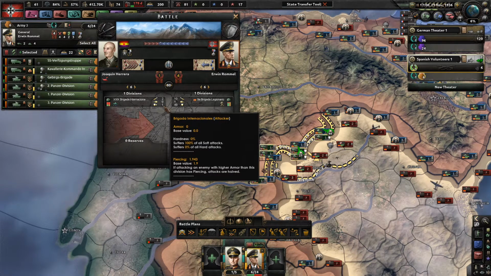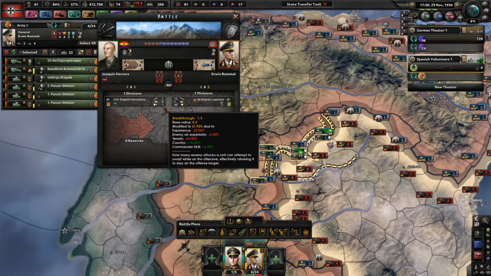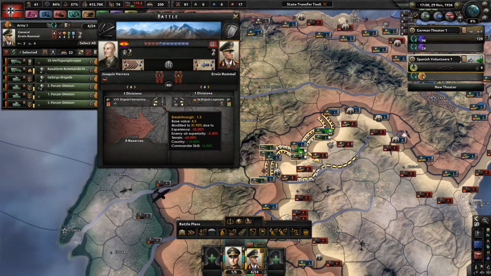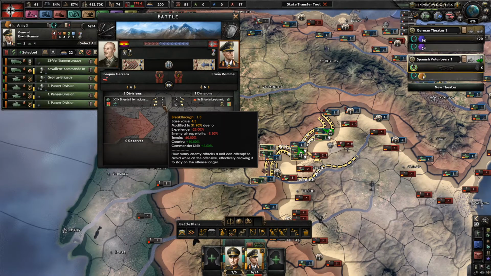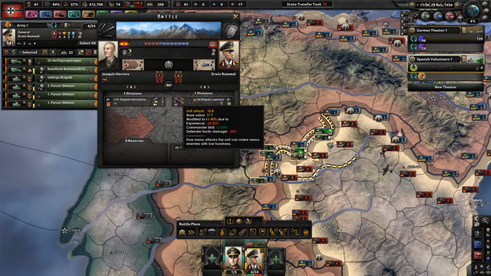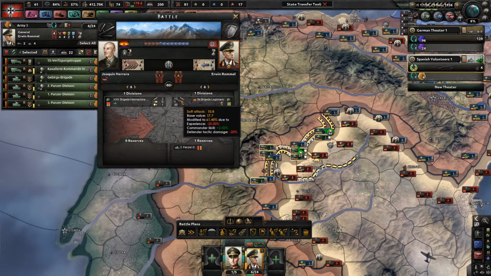And this is the breakthrough. If you remember, I was telling you that the defense of the attacker is the breakthrough when they're attacking, and the defense of the defender is the actual defense. So this is their breakthrough, which is 1.3, and again, it's modified by all of these types of modifiers. The division that's defending has a soft attack of 10.8, because it starts from a higher base value, 17.7 versus 8.7.